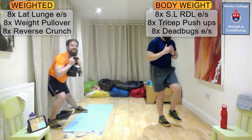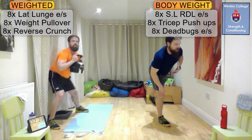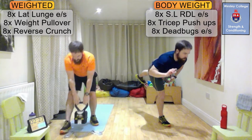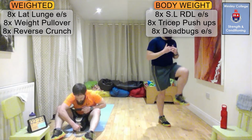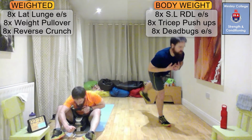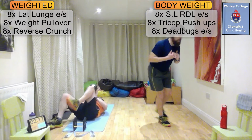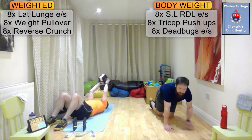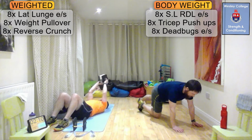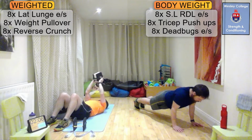On these single leg RDLs, you've got to make sure to keep this balanced leg, alright, just a tiny bend, really flat back, and extend that back leg out nice and straight, squeezing the glutes as you do. Tricep push-ups, hands are directly under my shoulders, body straight line, and then I bring the elbows in nice and close.